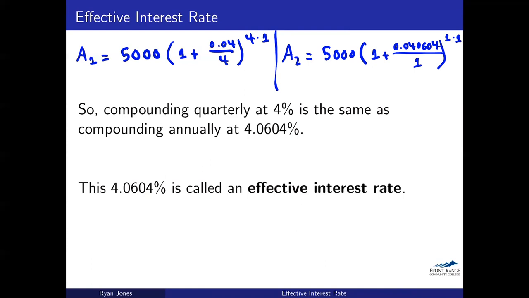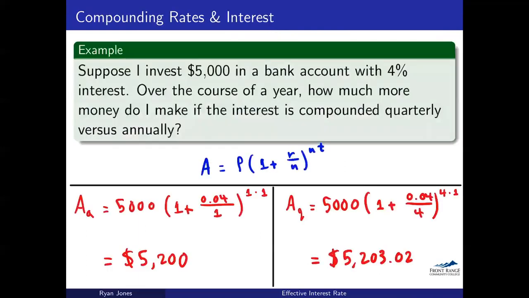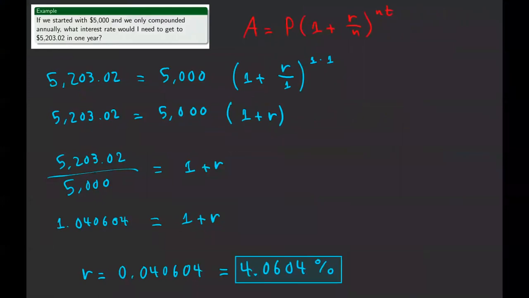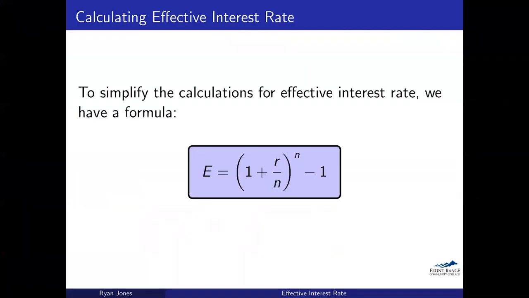So all of this work that we've done was quite a bit of work. I mean, we started off with this. We started off by comparing these two amounts right here. We did these two different calculations, and then we sort of backtracked and we figured out, hey, how can I start with 5,000 and get to 5203.02? What interest rate would that be? And then we go back and we check our answer to make sure. That's a lot of work. And so really what we can do is we can boil all of that work down into this nice succinct formula. This is a formula I recommend just memorizing. There's not really much more to it. You could obviously go through all of the steps that we just did, but there's not really a point of doing that because we have a formula that calculates it all right here for us.